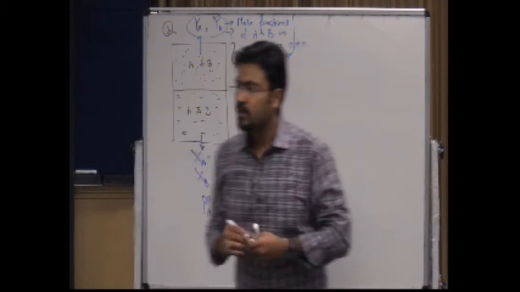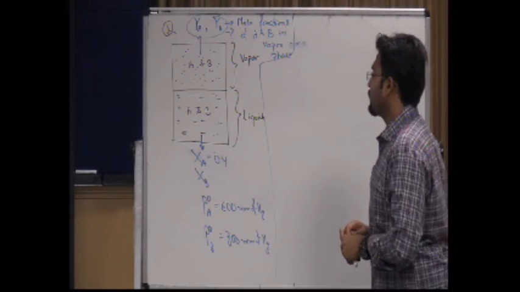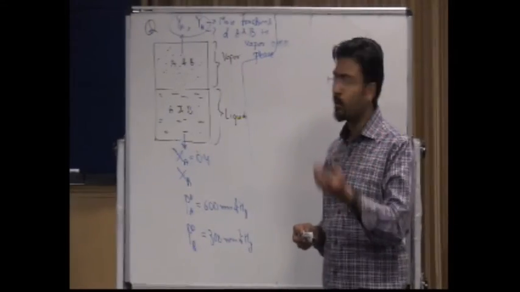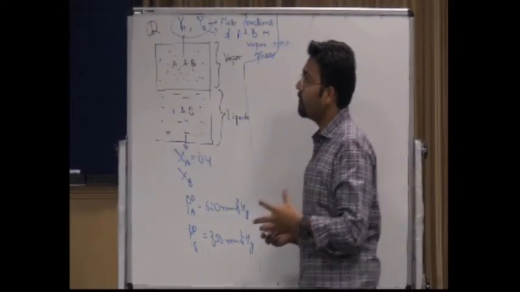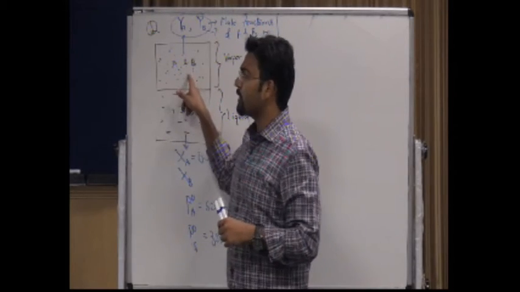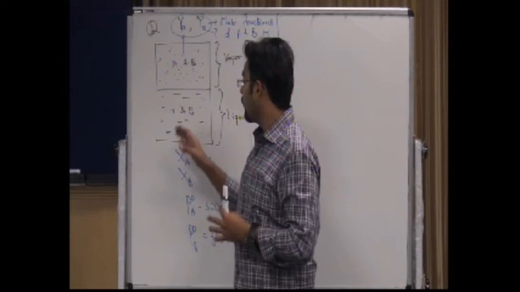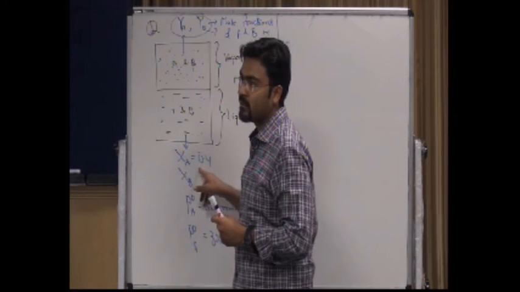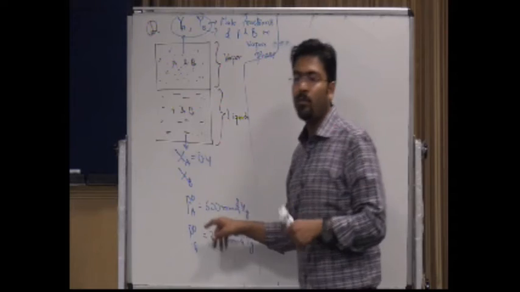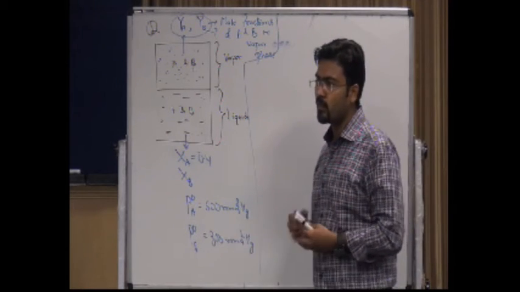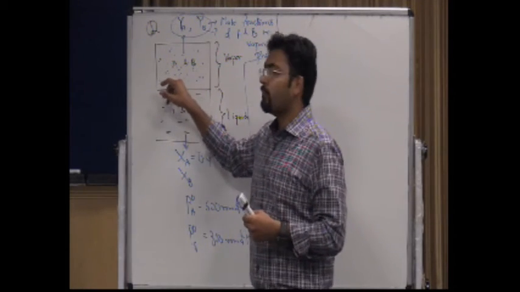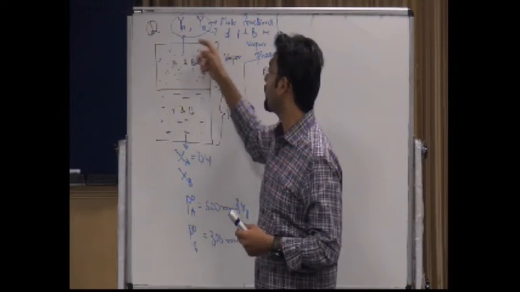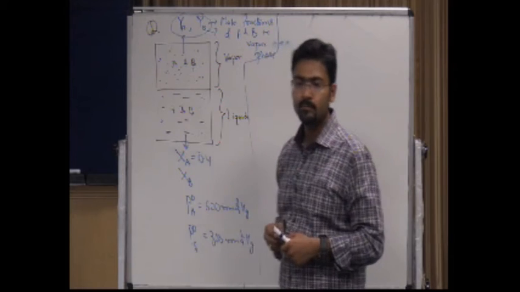So did you get the question, or should I quickly explain it again? You have two volatile liquids, one volatile solvent, one volatile solute. They're mixed with each other. They formed vapors and reached an equilibrium. You have vapors of A as well as B here. The mole fractions of A and B in liquid phase are XA and XB. The value of XA is given, XB is not given. The vapor pressure of pure A and pure B is also given in millimeter of mercury. You have to find out the composition of A and B in vapor phase, which means the mole fractions of A and B in vapor phase, designated as YA and YB.